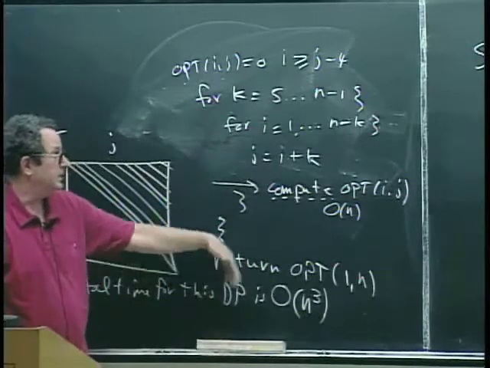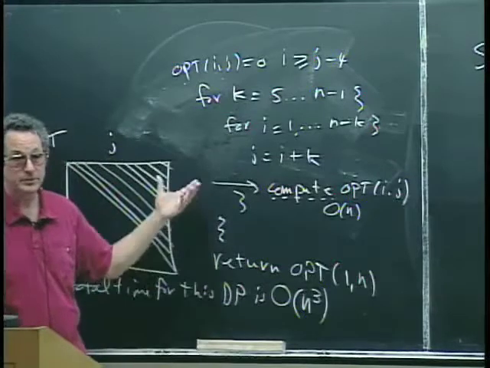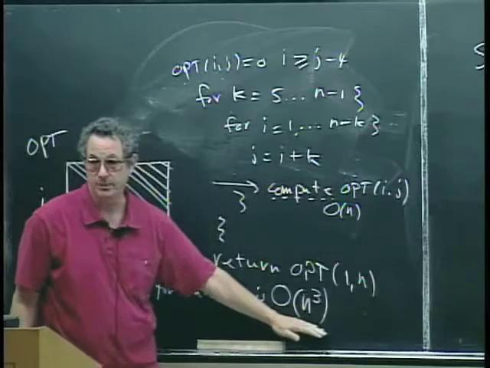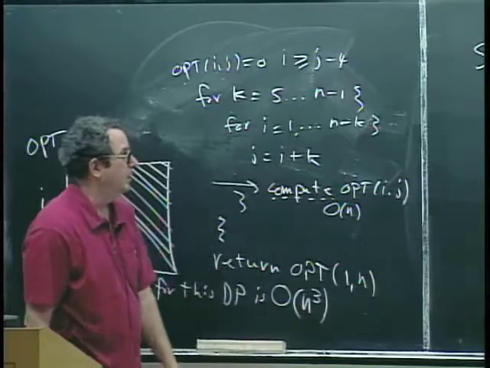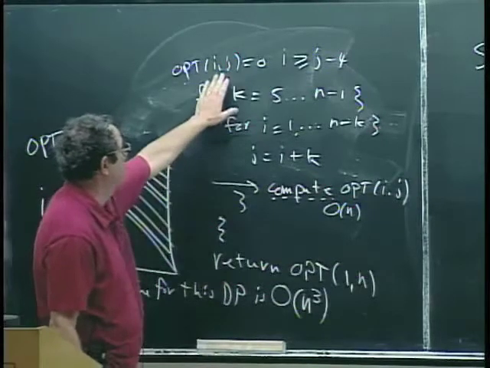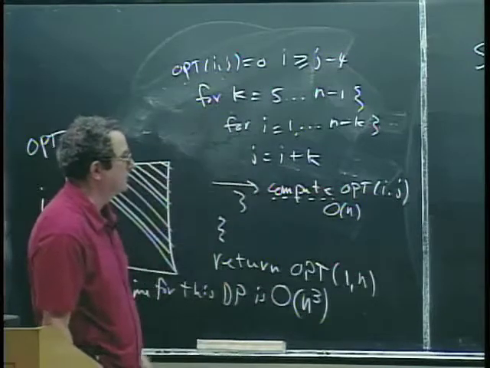And so this is the classic dynamic programming solution for this problem of RNA secondary structure. And its running time is big O of n cubed. Okay, and as I said, I'll try on some future homework to get you to discover a different way of organizing this computation that may seem a little bit more natural.